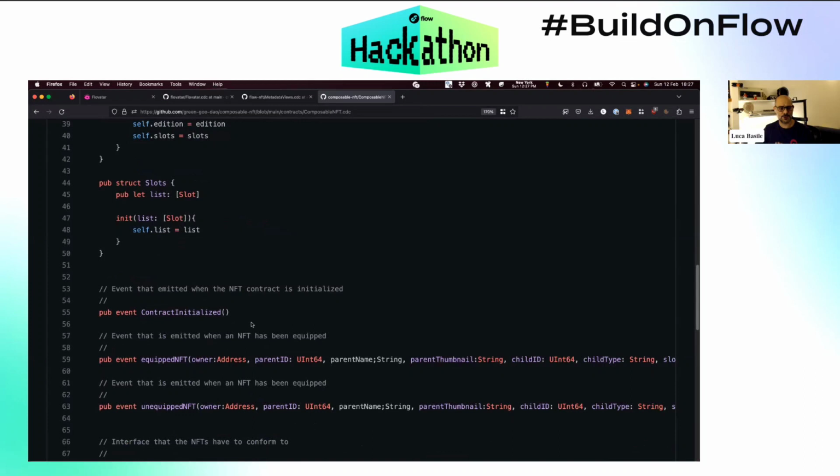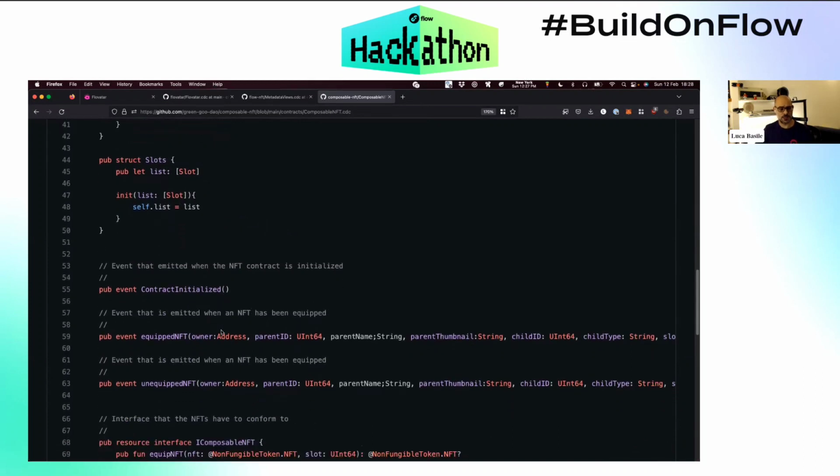And then you would have some events that every composable NFT should emit when equipping a new NFT.